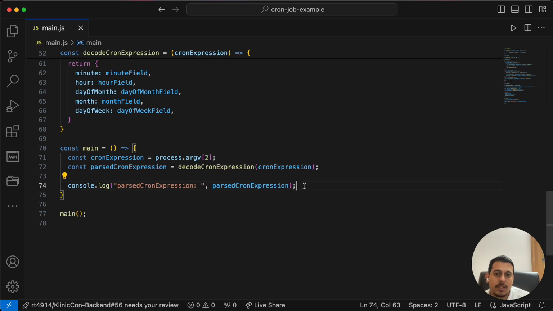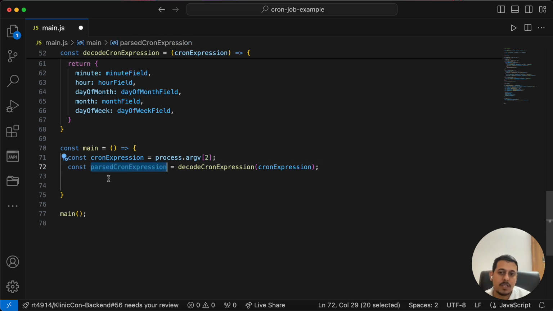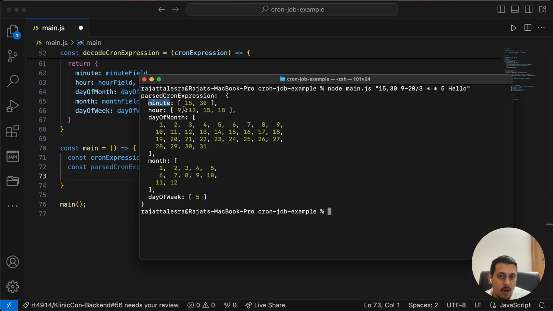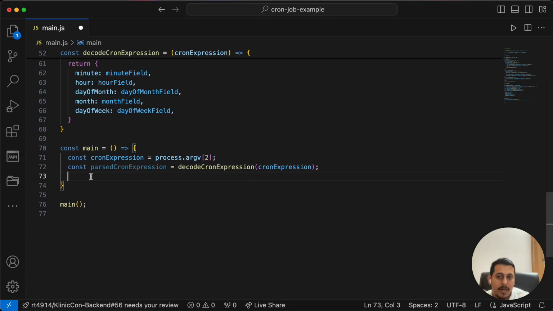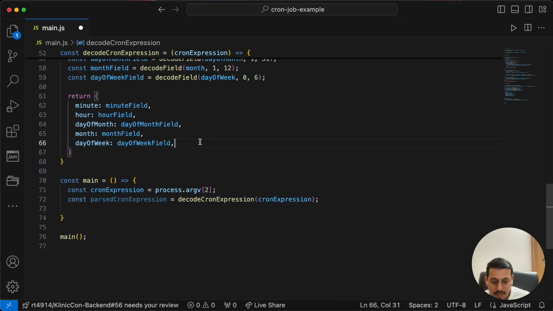So what we can do is, for every 60 seconds, we can check whether it is part of this parsed cron expression or not. The combination of all these denotes various sorts of time. So if any particular time is available in this, we can say that at that particular time we can execute a command, otherwise we cannot. Okay, let me pass command also.